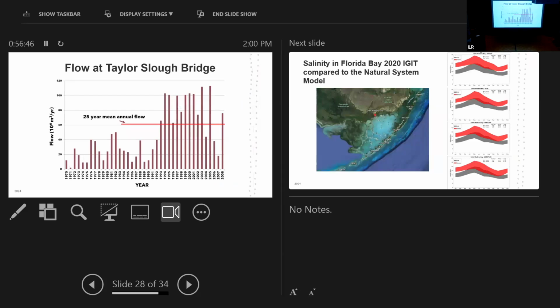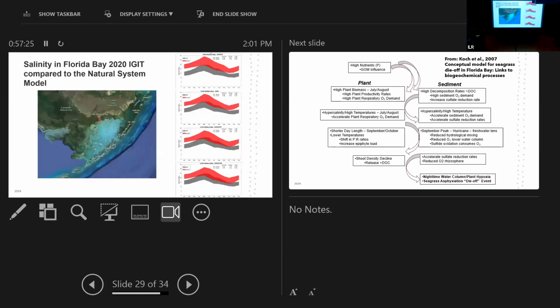This is the modified waters that I talked about. It started back in about 1993, where everybody said you've got to get more water. We had a seagrass die-off in the late 80s, 87 or so. I'll go through that in a minute. This whole system is seagrass bottoms, so we said you've got to get more water down in there. They started trying to get more water down there, and you can see that they succeeded pretty well in the 90s and early 2000s, and then it started to fall apart. It's been pretty sporadic since then.